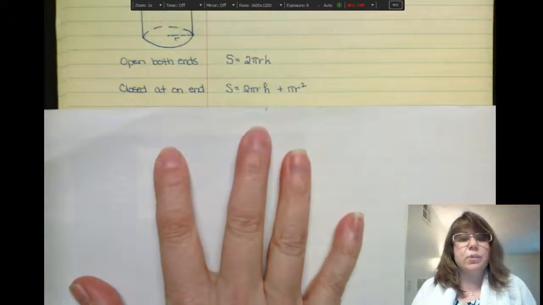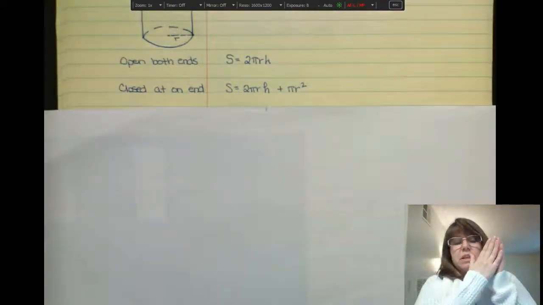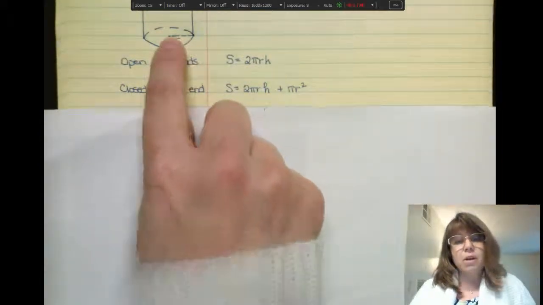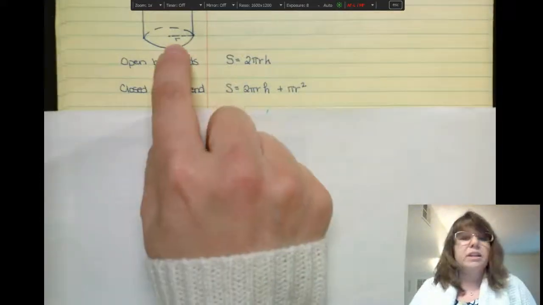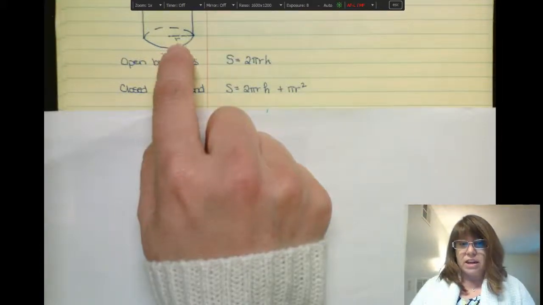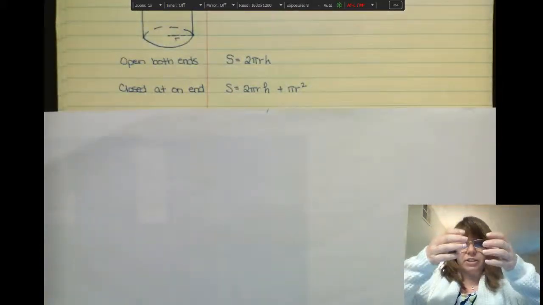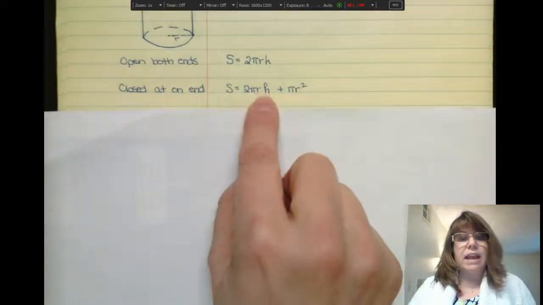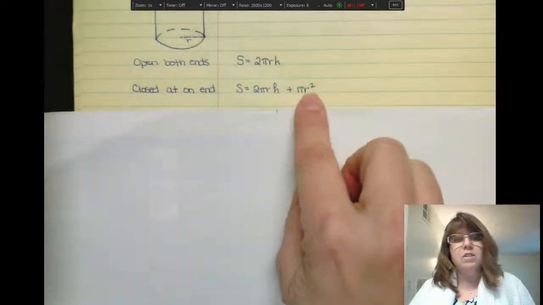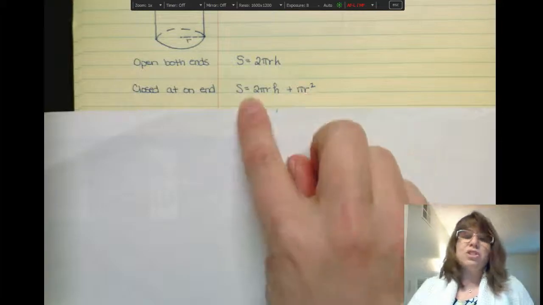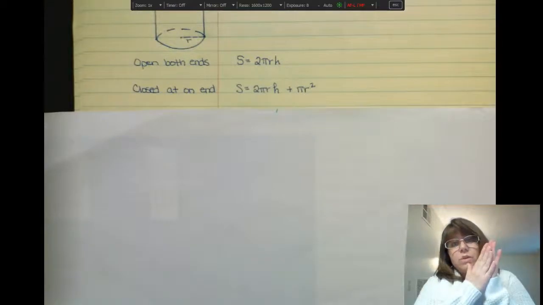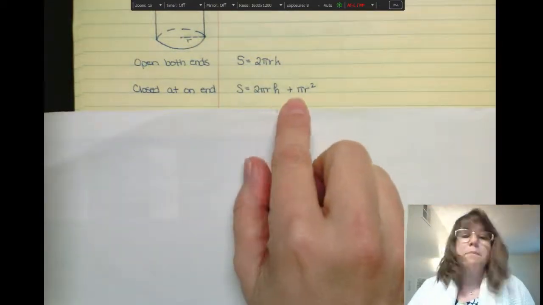We have another cylinder where it's closed at the end, meaning right up here is a solid, but the top part is open. Well, the solid is a circle, and we know how to calculate the area of a circle. So you take the area of the tall part of the cylinder, that's 2 pi r h, and you add the area of the circle on the bottom, which is pi r squared. So the formula for the surface area of a cylinder with one end closed is 2 pi r h plus pi r squared.